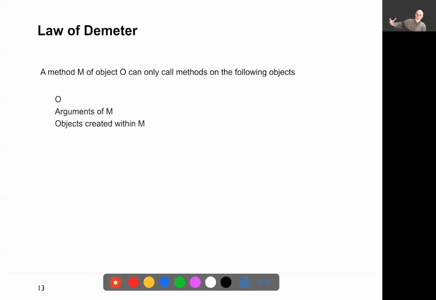If the method creates objects, we should be able to call operations on those objects. If O has fields and those fields are objects, we should be able to call methods on those fields, those objects. And global variables. That's it.